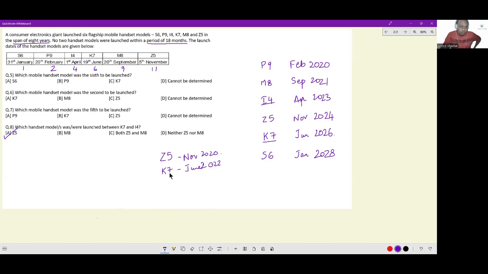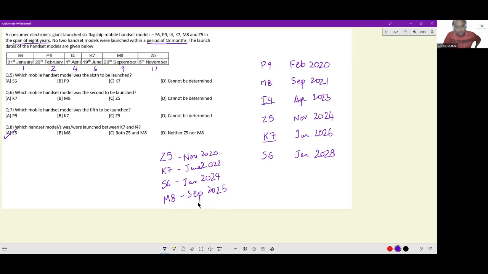After K7, earliest I can go is December 2023, but December is not available. January is, so I go S6, January 2024. After January, the earliest I can go is July. July is not available. So September 2025.